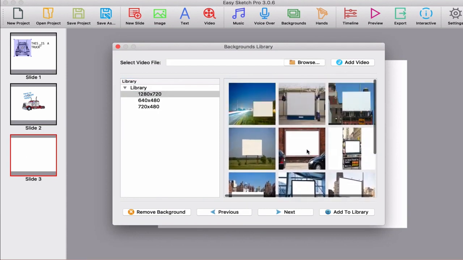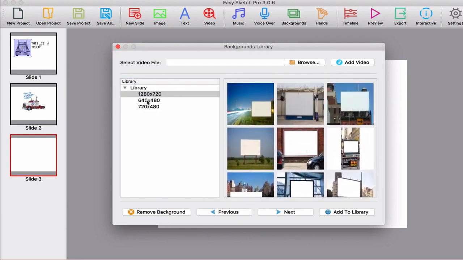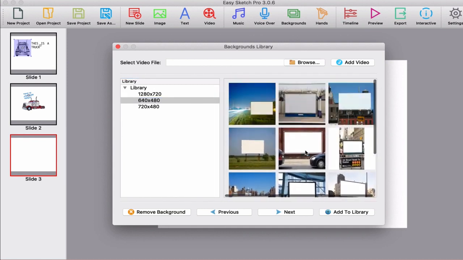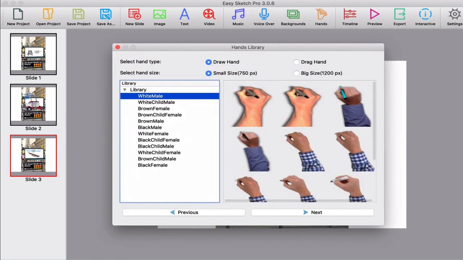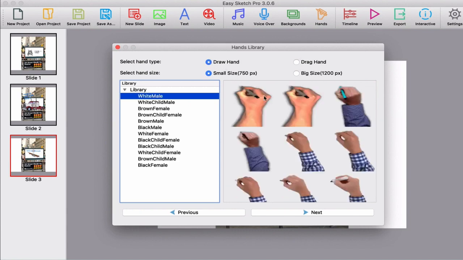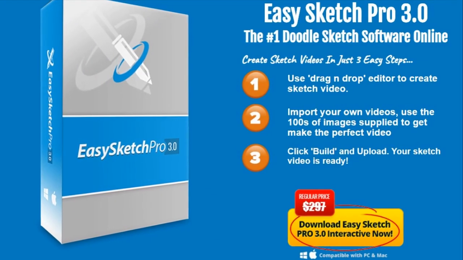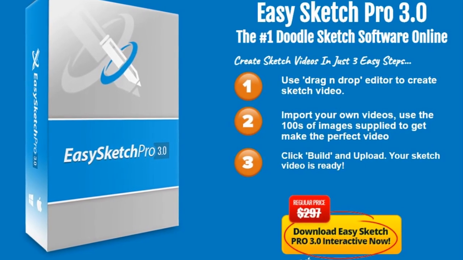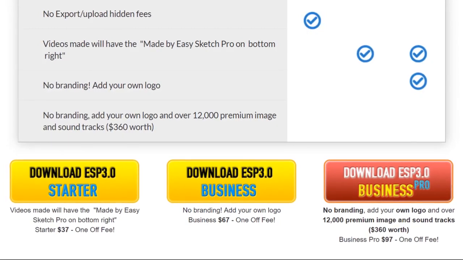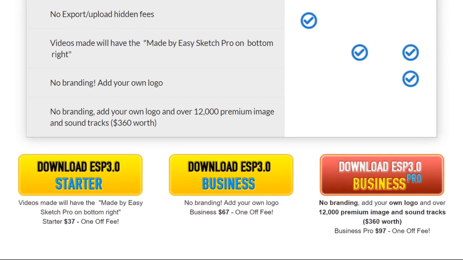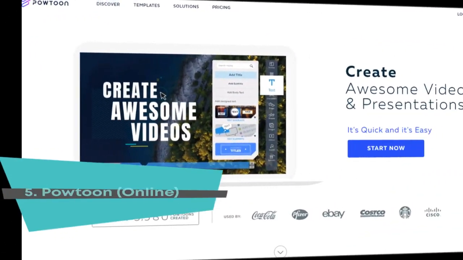Easy Sketch also offers a lot of plugin integrations for items such as email response, support, call button, and social media. These items in particular are unique to Easy Sketch and make it a great tool for businesses that really want to improve their video marketing. The simple interface and low cost also make it a strong competitor for users with educational, hobby, or personal purposes. Branded videos start at $67 for a license and $97 gets you full access to the stock media library.